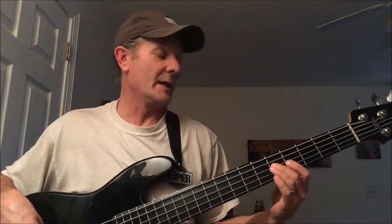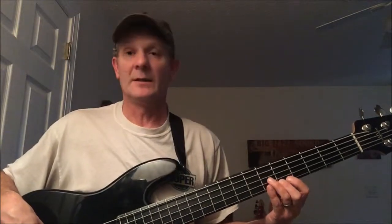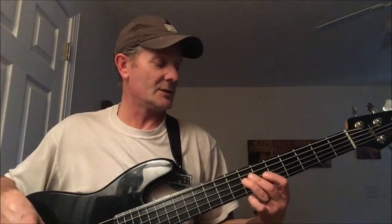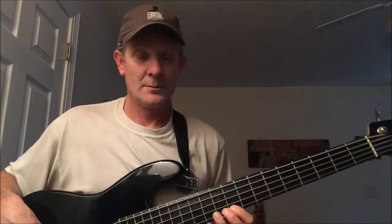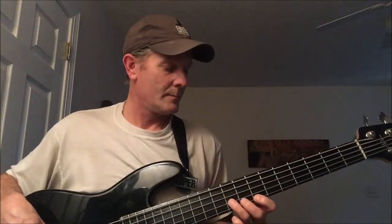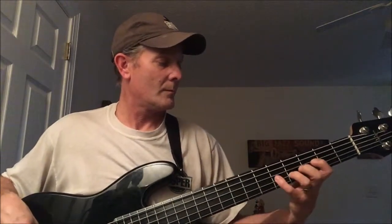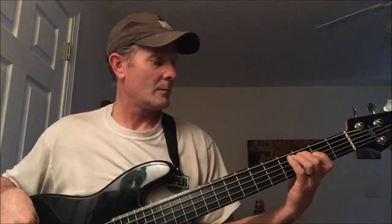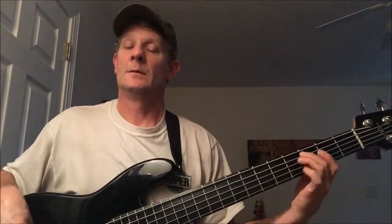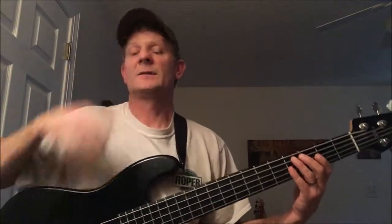And then we start moving up the neck here. The fifth is a dominant 7. The sixth is a minor 7, which is on E, and the seventh is interesting, it's a diminished 7, and then we've got our octave. That's an exercise to warm up on.